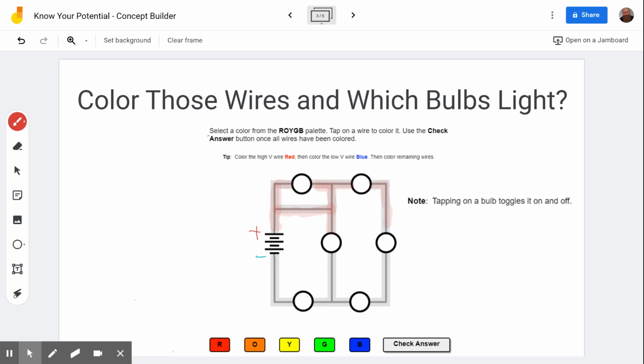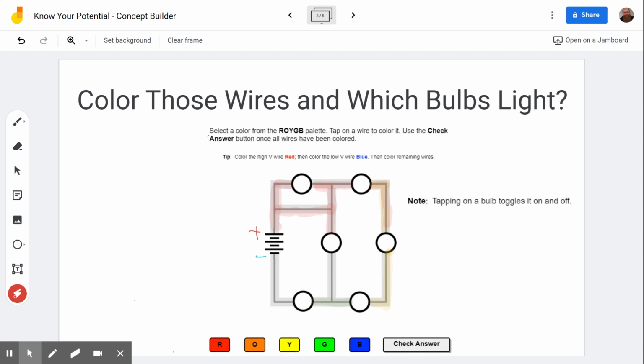I'm going to make it orange by making it red and yellow. Okay, so this part will be orange. Then as it pushes through this next light bulb, it'll become yellow. And as it pushes through the final light bulb, it'll become green. Okay, you may have noticed that I went this direction instead of this direction. The reason is this only had 1 light bulb to get to this light bulb. This one had 3 light bulbs. So I need to make sure that I could change colors through the spectrum from red to orange to yellow to green, the same order they're in here: red, orange, yellow, green.